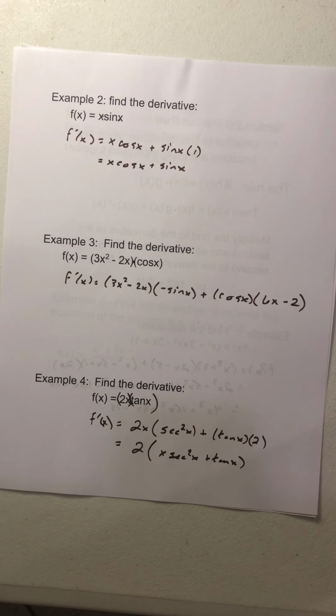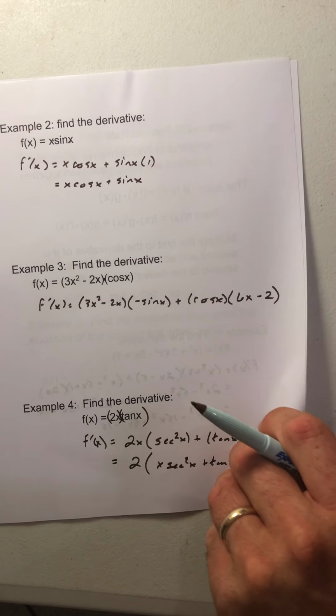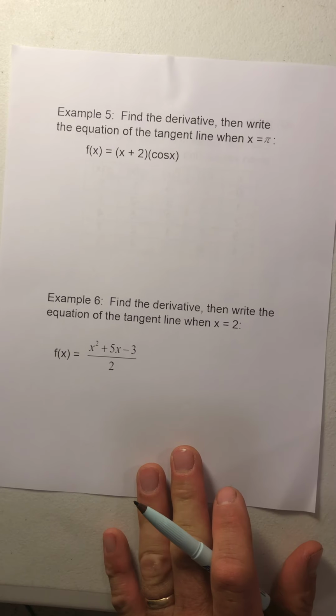Again, if it's multiple choice, you just have to be able to manipulate your answer to get to what they're looking for. My rule of thumb is get to the answer that's posted or that's in the back of the book, so you know how to manipulate these things in order to get to an answer that we're going to be looking for on a multiple choice test or quiz, if it so happens to be.